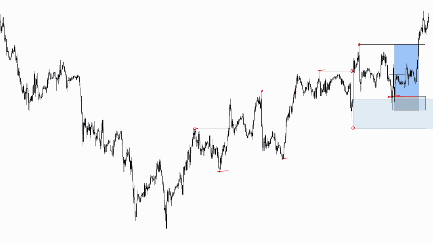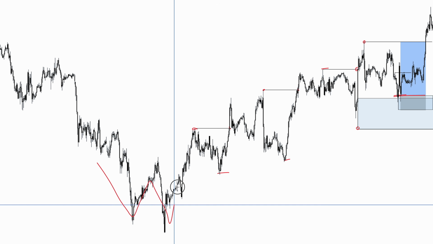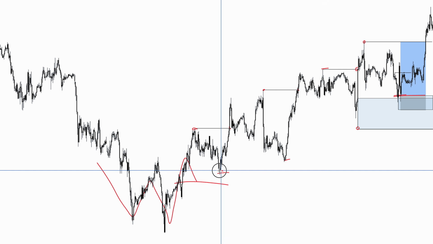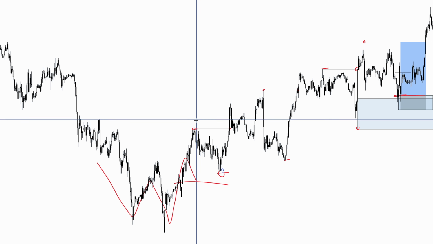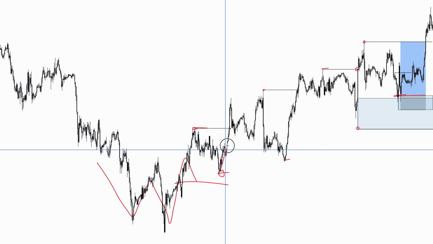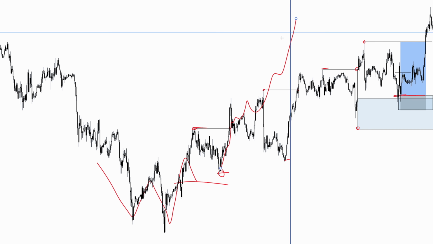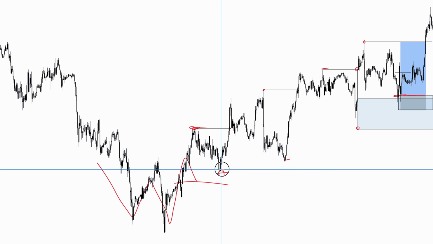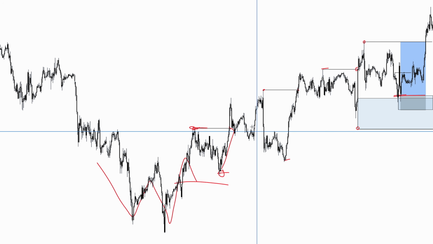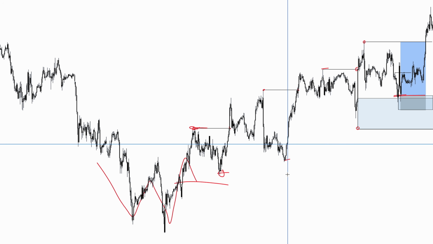Let's say in this instance, you'd gotten into your trade all the way down here at the low, right? You'd got in at this low. You don't want to just take profits at the local high because you're getting in at the start of a new trend. And if you take all of your profits here, well then your trade is going to be very small compared to the potential that it actually has.